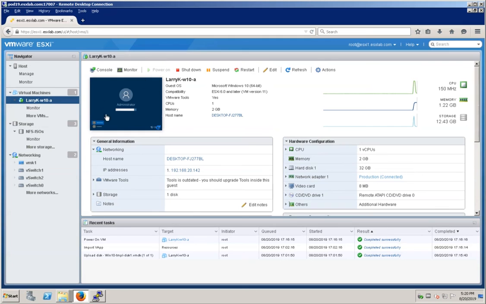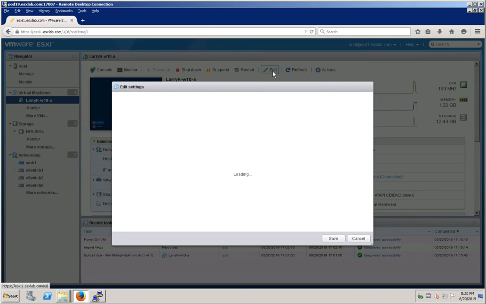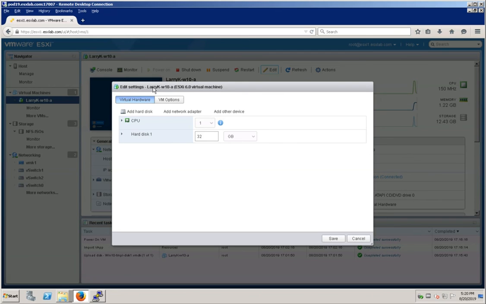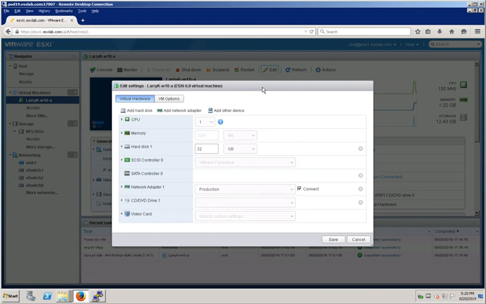So there's our VM. Now we can review the VM settings. We just scroll to the top. We go to Edit. And then from there, we can wait for the pop-up to populate, and we'll see a hardware roster. And then from there we can review these settings, or we can update as we see fit. There we go. So 1 CPU, memory hasn't fully updated yet. It looks like it's 2 gigs.